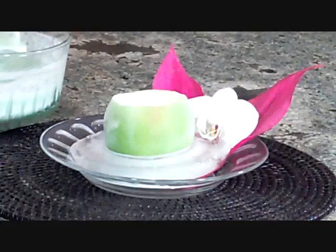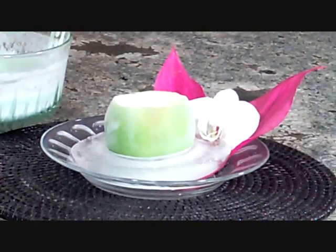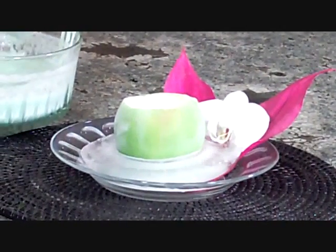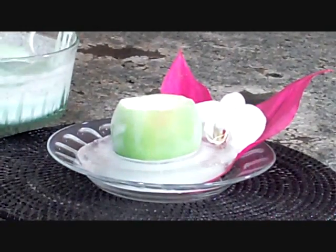At this point, you're going to take your frozen apple bowl out of the freezer, fill the apple with some of the Green Apple Bisque, and it's only going to take about 4 ounces or so in each apple. Of course, that'll depend on the size of your apple.